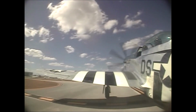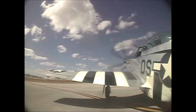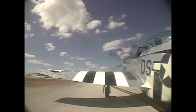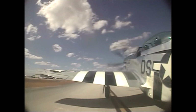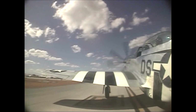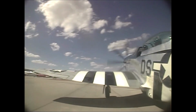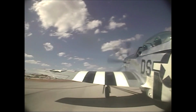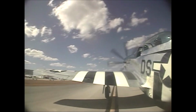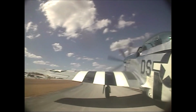Okay, Mr. Tail Dragger guy, I'm going to have you do a little S-turn in here. I'm looking for Papa Charlie. Left. Bring your left rudder in and get ready with the right. Left rudder, get ready with the right. Okay, right rudder. Yes, he's landing right now. Good. Left rudder, bring it back to the left. Get ready with the right. He's finishing up now. Clear to land 1-5. There you go.